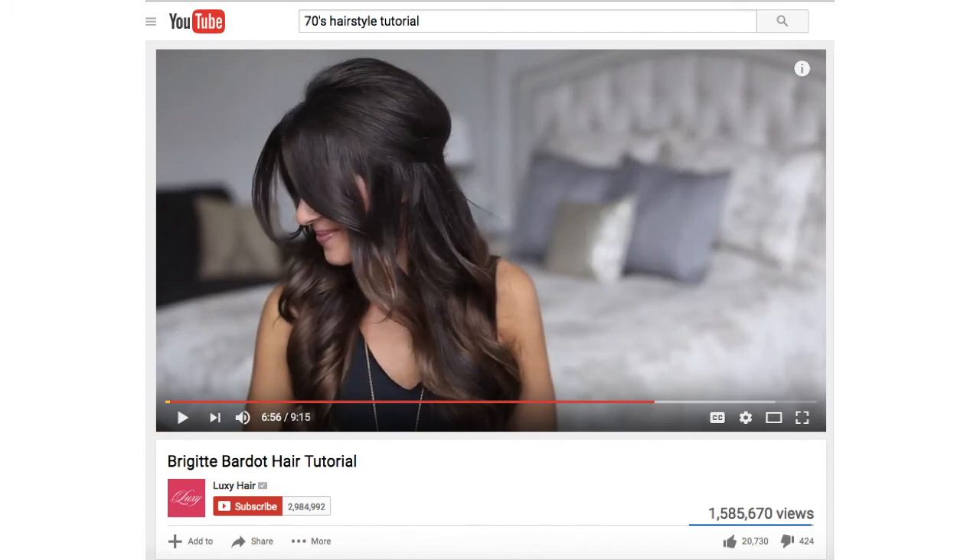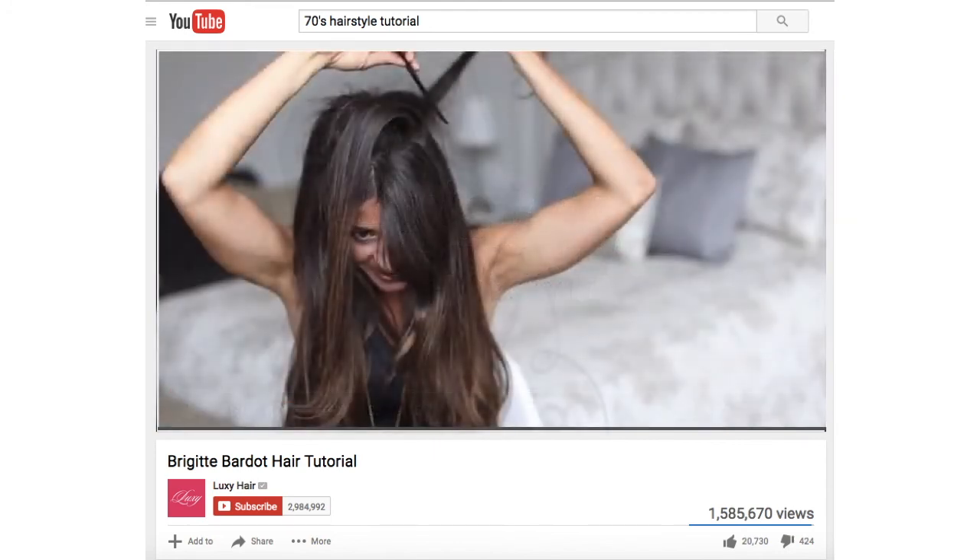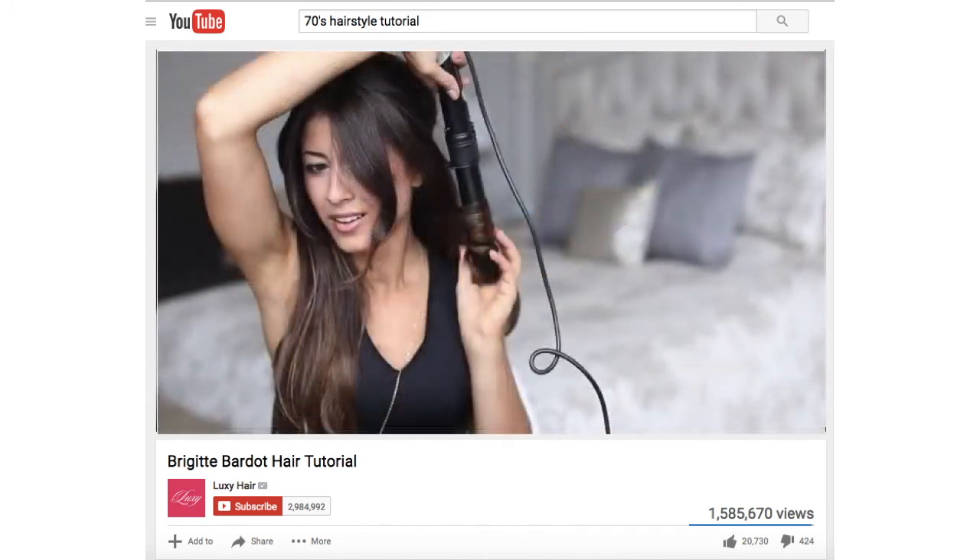Follow the tutorial and learn how you can have this 60s inspired do. You don't necessarily have to wear it when you wear the shift dress — it's one you can wear all the time. It's a modern take on an old 60s style hairstyle. All the tutorials are super easy; it's nothing where you have to sit there for half an hour. I think you guys will love all the hairstyles, and they just require basic hair tools all of us would probably have — for example, a curling iron, as shown here on the screen.